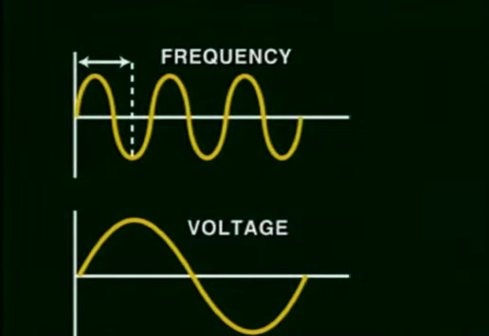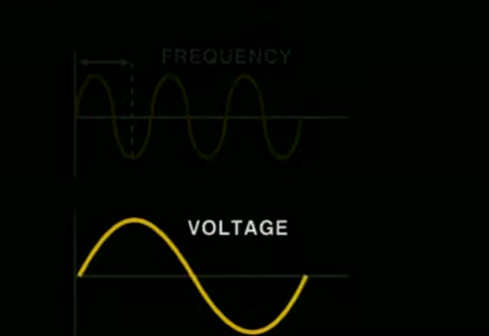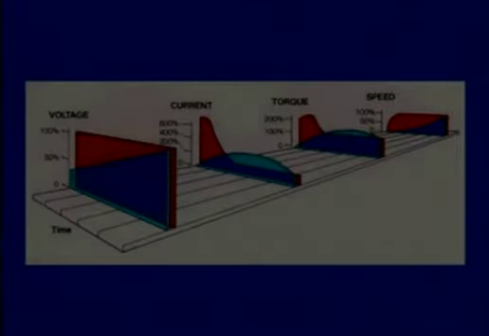The variable speed drive controls the speed of the motor by providing a supply of phase voltage to the motor at a different frequency. This AC drive is similar to the DC drive, except that here it changes frequency instead of voltage to control the speed. When a variable speed drive is used, the speed of the motor can be controlled from 0 to full speed very smoothly, also providing soft starts.